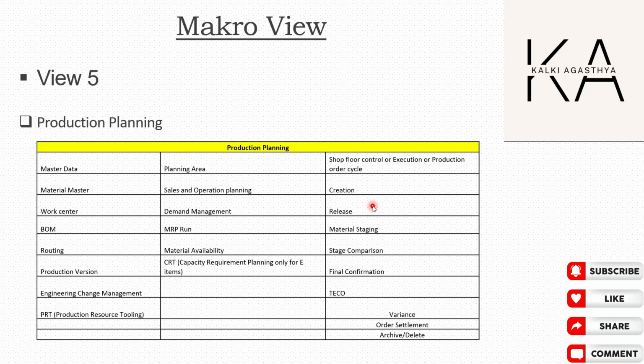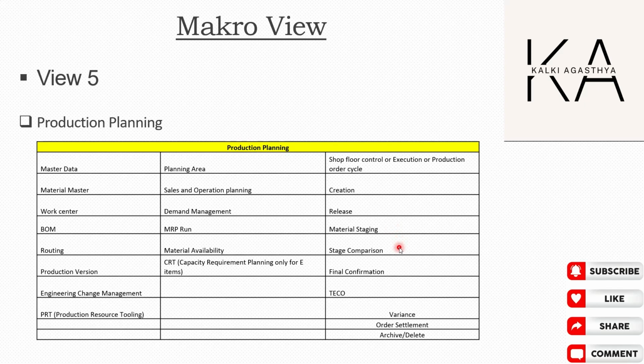We look into all of this in detail in the upcoming micro sessions of production planning, right? So that was all about the creation and the release strategy of production orders. So coming back to material staging, what is material staging? Material staging is used to stage the materials from the usage storage location to the production storage location, right? So in short, to put it simply, it is nothing but flow or movement of goods within the warehouse, where several storage locations of a plant are assigned to one warehouse number, right? So that was material staging.